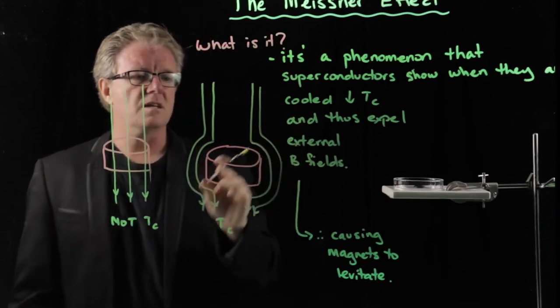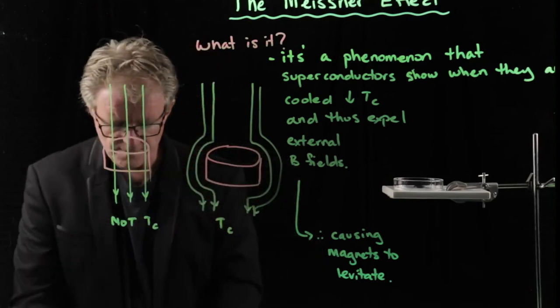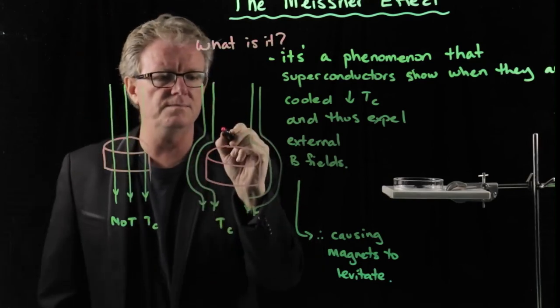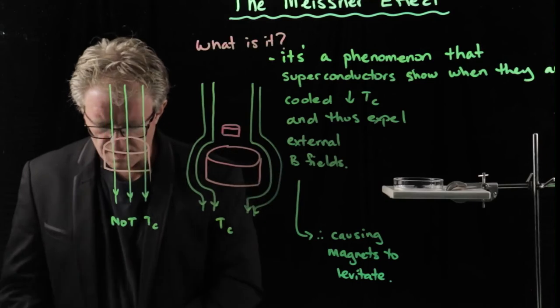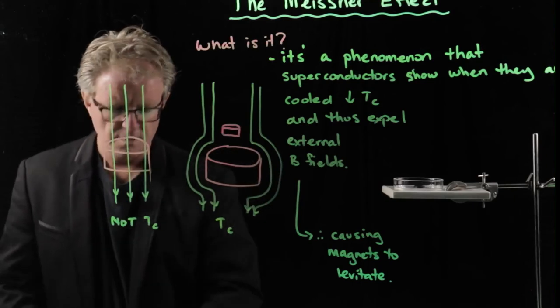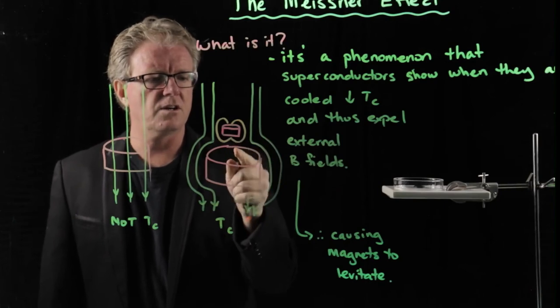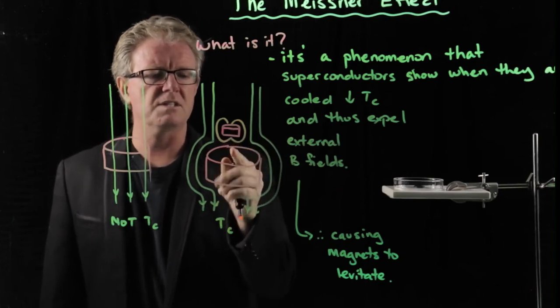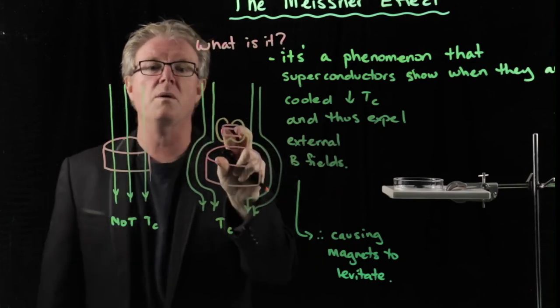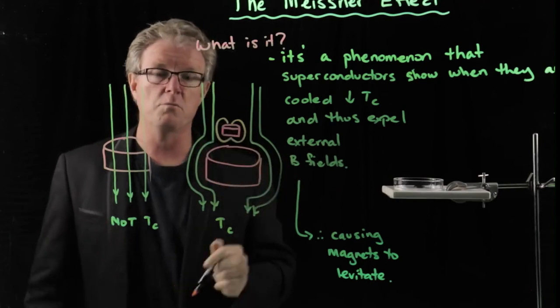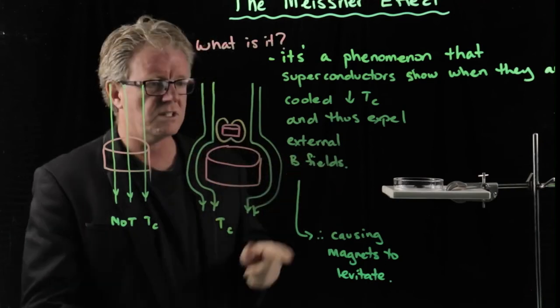What that means, therefore, if we have a magnet that's sitting there, of course, that magnet has its magnetic fields going around this way, then it's going to be repelled upwards and levitate. And we're going to talk a little bit more about what's going on in a second when I've got a bit more board room. But we're going to actually see the phenomenon now.